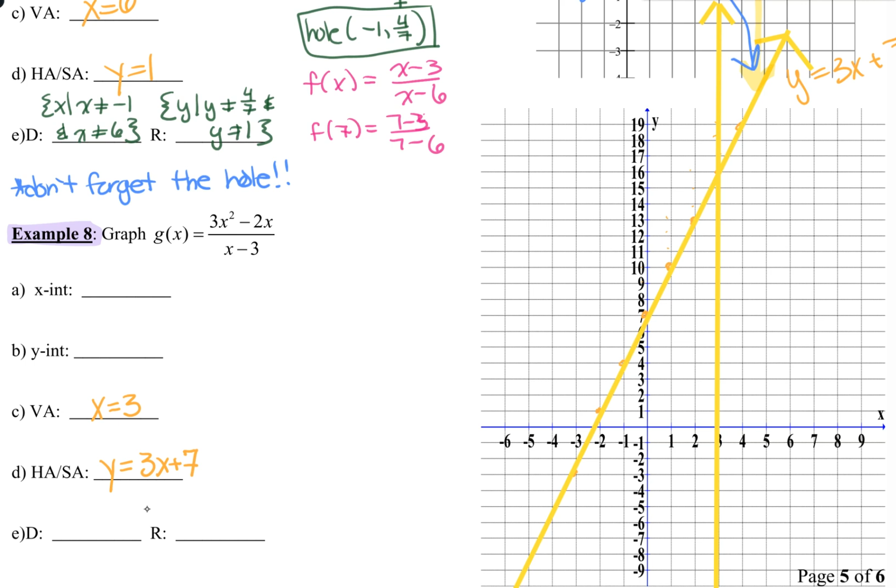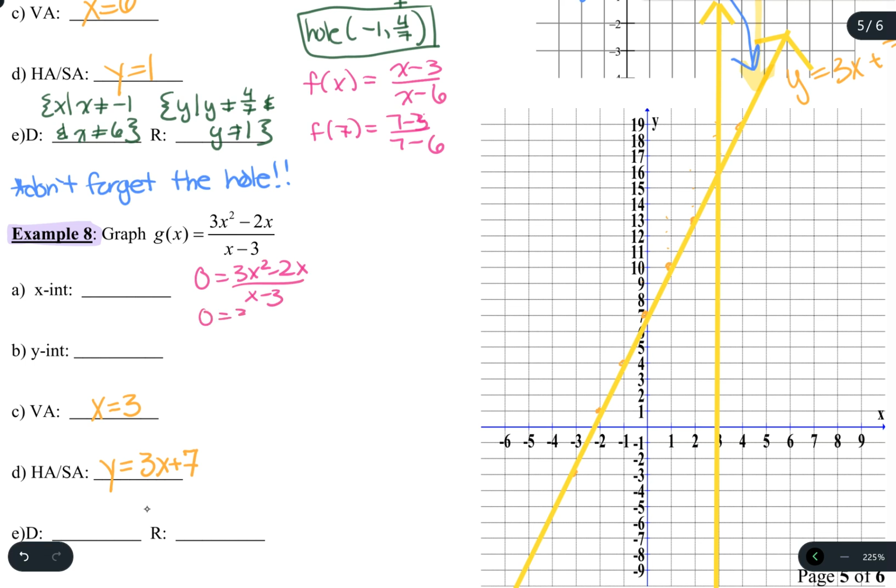All right. So for number 8, when we calculate this problem here, we again already found the vertical asymptotes and the horizontal, or actually in this case, a slant asymptote from the part A video. So let's go ahead and find the x-intercept. To find the x-intercept, I'm just going to let my y equal 0. So letting y equal 0, I'm going to have 0 equals 3x squared minus 2x all over x minus 3.